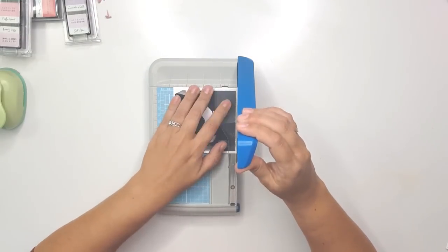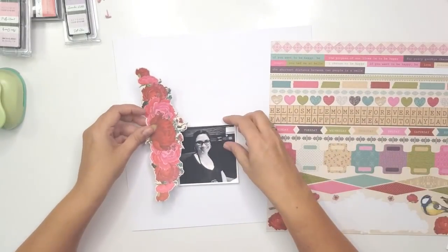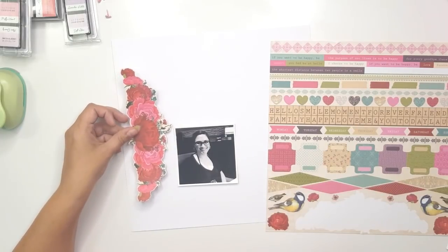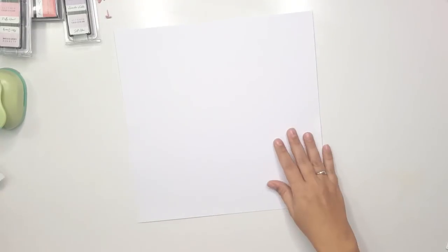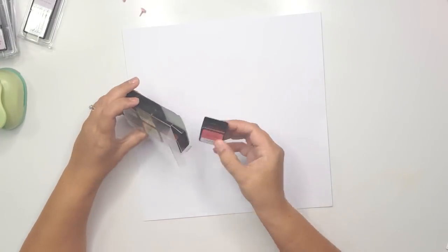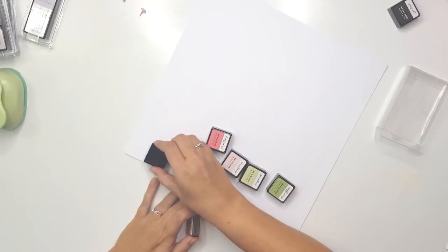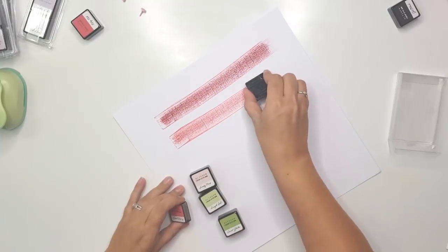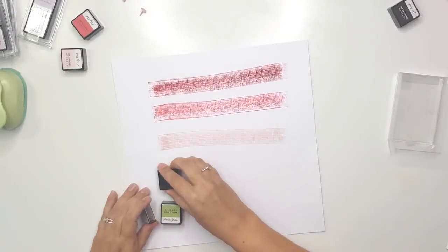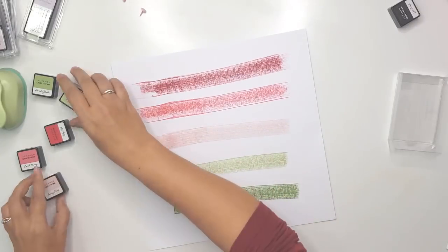First I'm trimming down my photo — I leave quite a white border around it. I take out some plain textured white cardstock; it's not American Crafts because the shop I usually get that from is out of stock, so this is just plain cardstock of unknown brand. I'm going to be swiping my little ink pads in a gradient formation like that, and I love how this turned out — I absolutely love it.